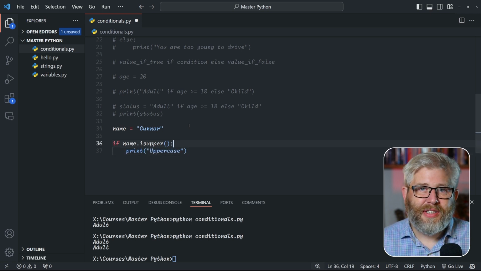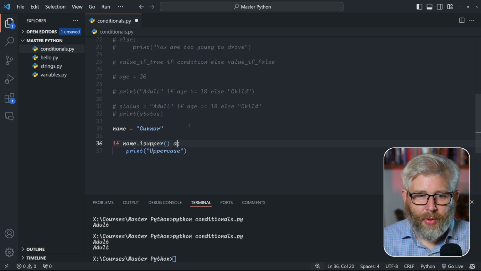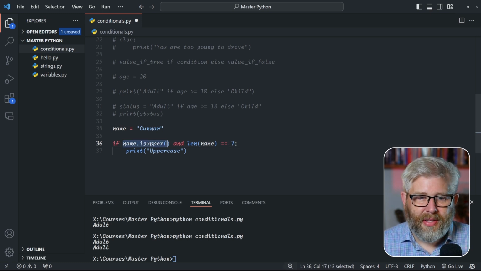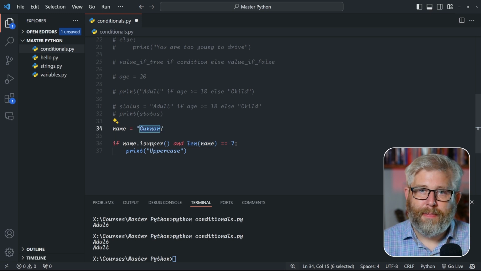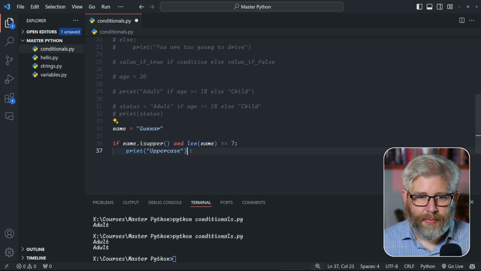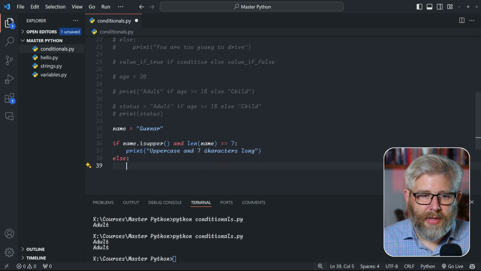Now we can check for several things at the same time, and we can go and length of name equal to 7. So we're testing whether everything is uppercase and whether the length of this variable name is 7 characters long. And here we can also have an else statement, print it's not.